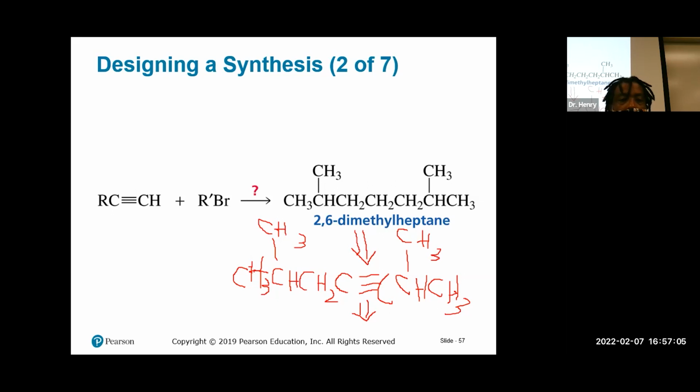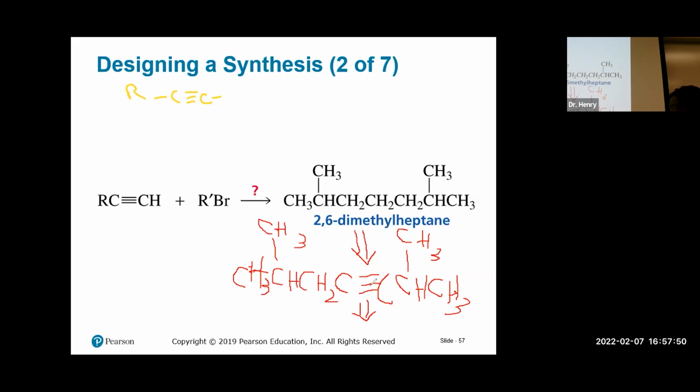Okay. Am I in the way? My head's in the way. So on this chain, we have 1, 2, 3, 4, 5, 6, 7, right? That's the main chain. We have a methane up here and a methane up here. So where can I split it up? So we know that you said the amide, what is that going to do? That's going to give us, if I remember correctly, a triple bond, C minus, and then C, and then R, right? Okay, so where's the triple bond at?